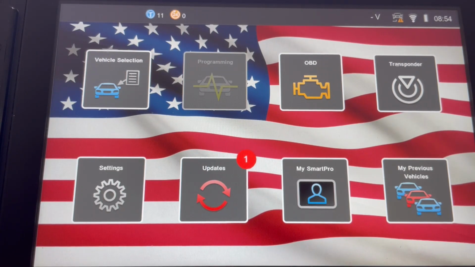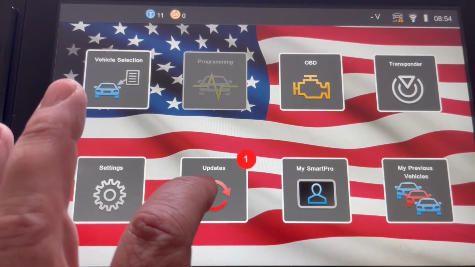Welcome, ladies and gentlemen. Our Smart Pro, if you look in the upper right-hand corner, is actually touching the server. So we have all solid white bars on our internet icon. And it is making not only internet, but server contact, as I mentioned. We can confirm that when we go to the update icon.